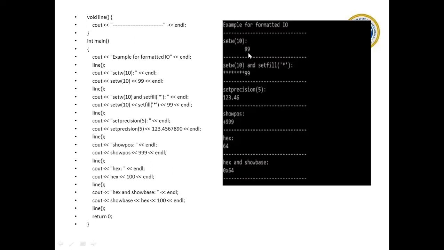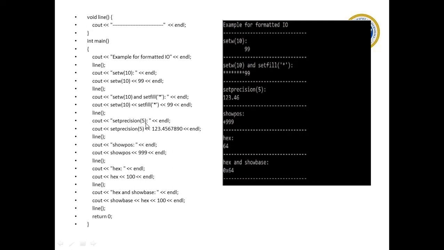Automatically it takes left alignment and 99 is printed here. The remaining 8 digits are given as space. Here the empty spaces are filled by some symbols. For that I am using the setfill function, and the filling symbol asterisk is given here. Again printing 99, it is now printed as the asterisk symbol repeated 8 times, followed by 99.